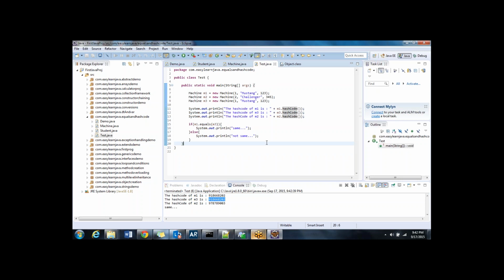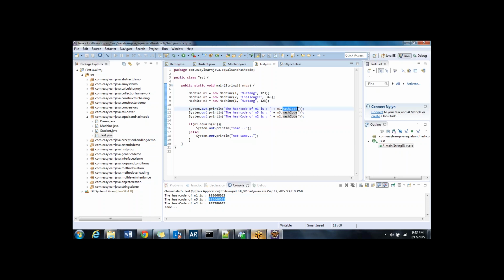Yes, why? Because it is as per Java's contract. If the equals method says true, then the hash code must also be the same. But there is one more clause here. The clause is that the vice versa is never true. When I say the vice versa is never true, it means there might be a scenario where different objects have the same hash code, but that does not mean that the objects are equal. Okay, that vice versa is not true. We will understand that vice versa after looking into this example.